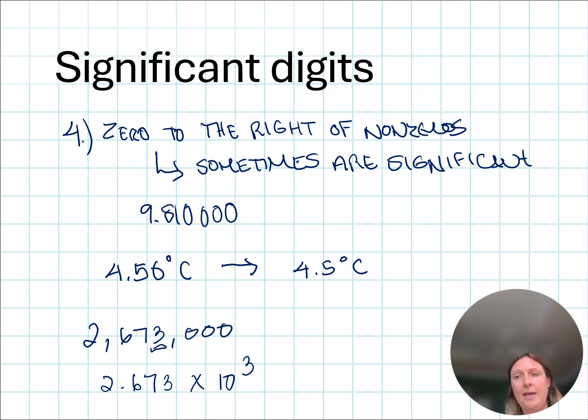If you actually counted the number of people in the Orlando metro area and you found that it was exactly 2,673,000, and you want to be really clear that your report is to a significance of 7 digits, then you can put a decimal after this last 0. That's another way of notating that this is a precise 7-digit estimate of the number of people in the Orlando area.